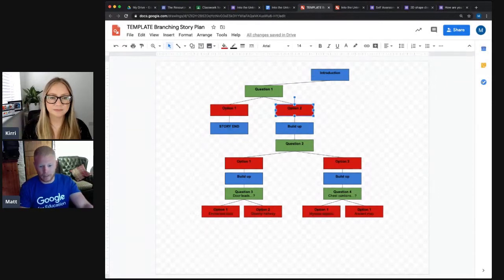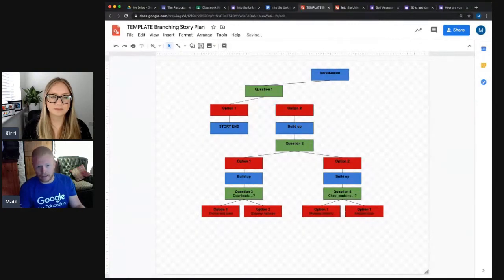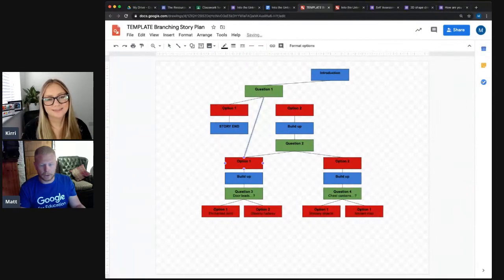I try and keep this part of the activity very, very basic, because it's really just to get that route understood and for the students to see clearly, and more importantly, refer back to how they want to use it. You can see there, if I need to delete a link, I just highlight it and delete, and when I'm ready to link something back up, I can just do that.